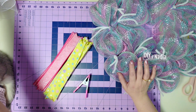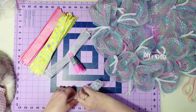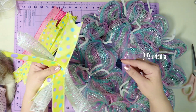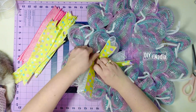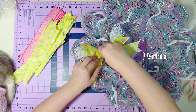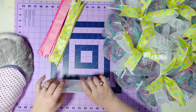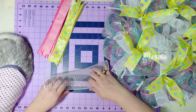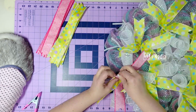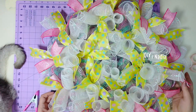Now that my ribbon is all cut, I'm ready to start my ribbon bundles. I'm going to grab a clamp and start by making the curls first — two white curls — then crisscross them with two yellow ribbon pieces. This combo goes on the inner row with two twists. Then I'm going to twist the remaining pipe cleaner, fold it in half, and fold it back. Now moving on to the outside row — 12 bundles — same thing: start with the white curls, then grab a pink one and a yellow one to bring in a little pink on the outside. All my bundles are attached and we have a beautiful full wreath — you can still see the original deco mesh in the background.